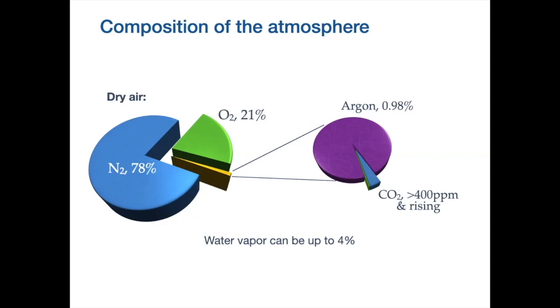The reason that we consider this as dry air to start with is because water vapor is variable in terms of both time and space. So parts of the world like Antarctica are always very dry. Parts of the world like the tropics tend to be a lot wetter. On a rainy day, obviously there's a lot more water vapor in the atmosphere than on a very dry day.